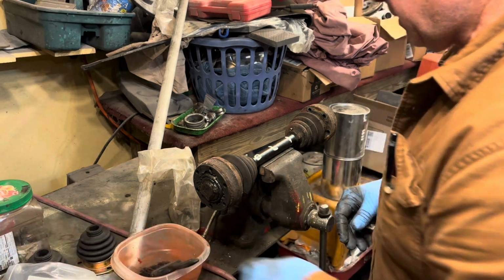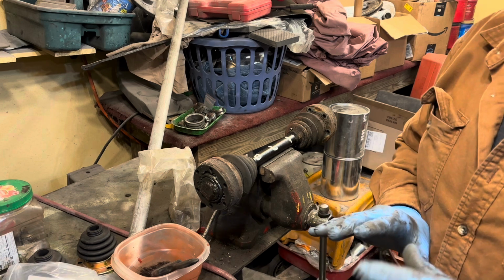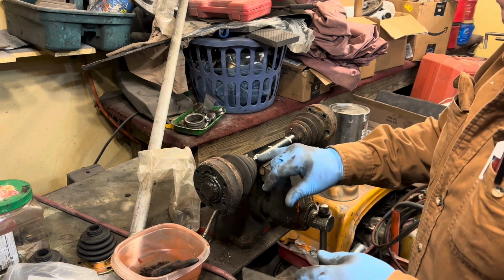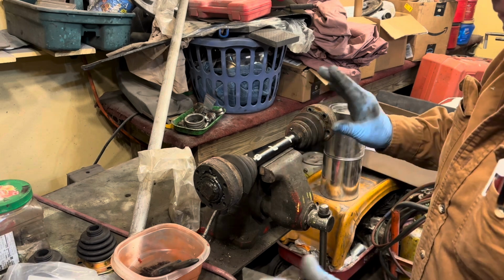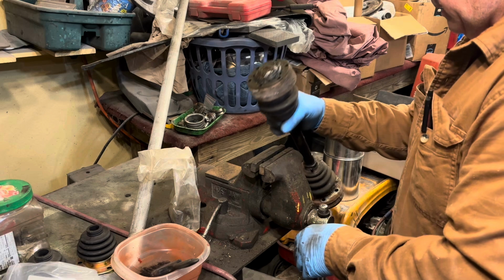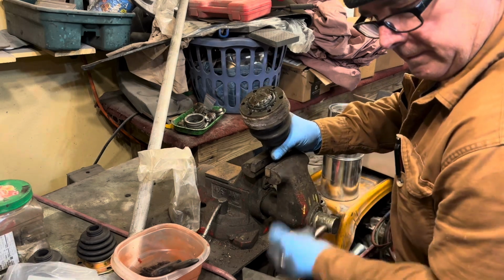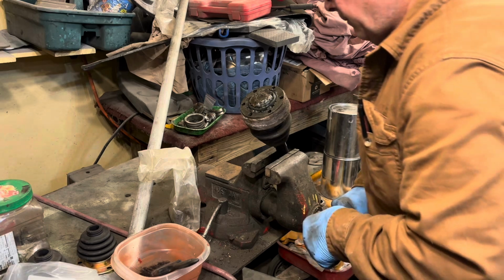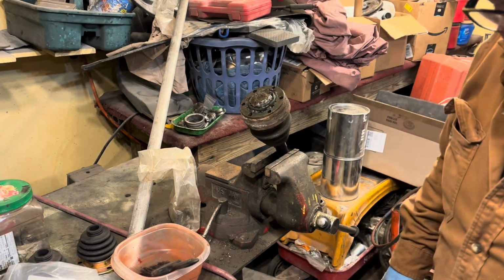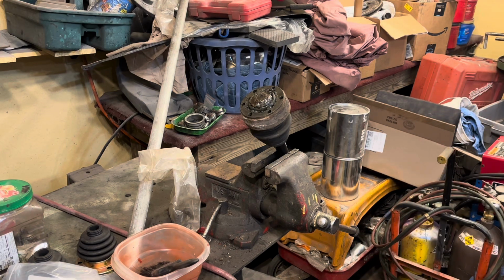I've also marked it, it doesn't matter, but I'm going to put them back the same place that they were. I've marked it left, right, outside, inside. You got it. Okay, the first thing I'm going to do is set my vise. This is a big, giant, greasy mess, so prepare yourself for that.